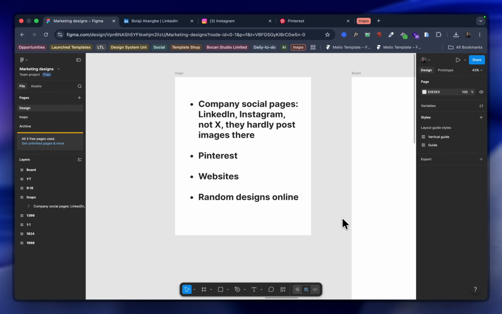Before you start, there's one thing you need to do. You need to know what you are designing for and why you are designing it. If you don't have proper copy, proper text to work with, your designs will be very off. You might not get it right. So one of the ways you can get it right is by getting the right copy.